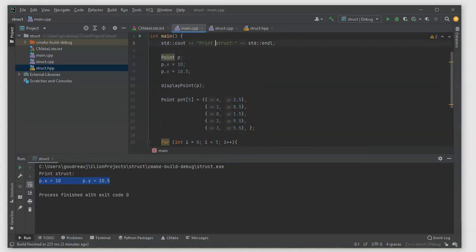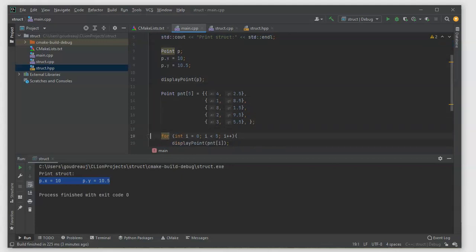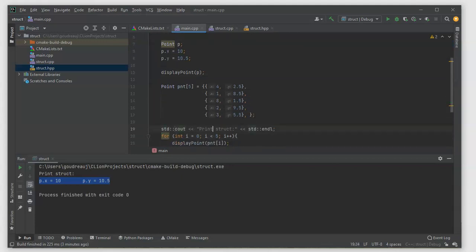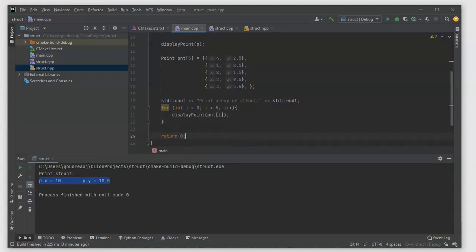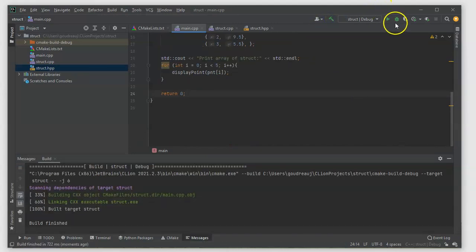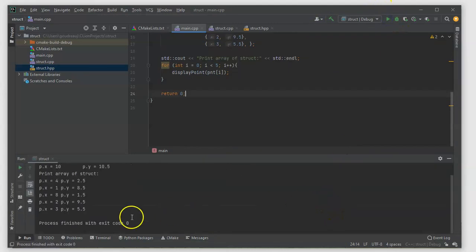And we're going to take this display just so that we can easily distinguish where we're printing the array of structs. So now you can see I'm printing out the array of structs, so I get to see all of them that I have in my array.